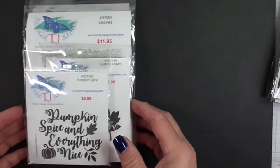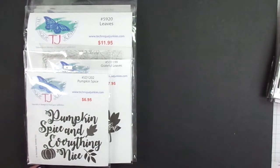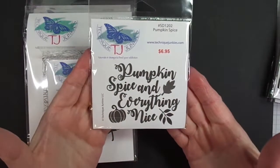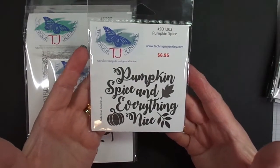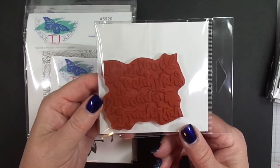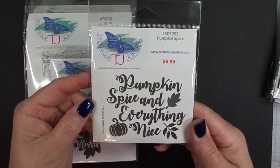First, we have SD1202 Pumpkin Spice. This is a cute little sentiment stamp that features the words pumpkin spice and everything nice. It features a pumpkin and a couple different leaves. I just love the font on this sentiment stamp and would look great with pumpkins in the background. And it is pumpkin spice season, so I think this is going to go well with our fall cards. And here you see the back. This is what the stamp looks like when it comes to you. And it's a red rubber stamp.